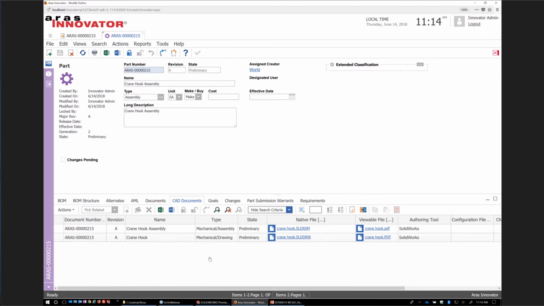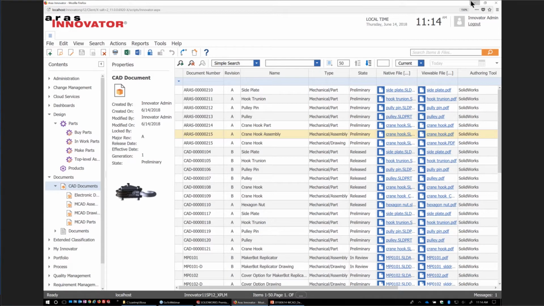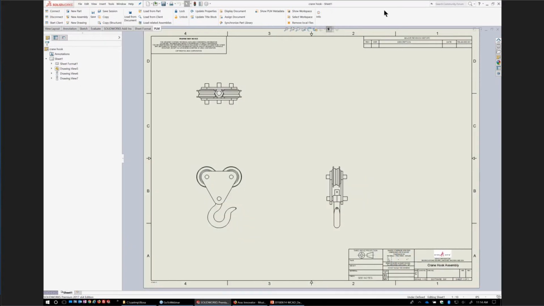Okay, so let's do a quick recap. What we've done is we've taken a brand new assembly and saved the data into Innovator. Of course, we could have done all these steps together, but we're dividing them into pieces so we can really see the process. Second, we went through and created an item number for each of the CAD documents in its container. And the next step is to create the BOM.